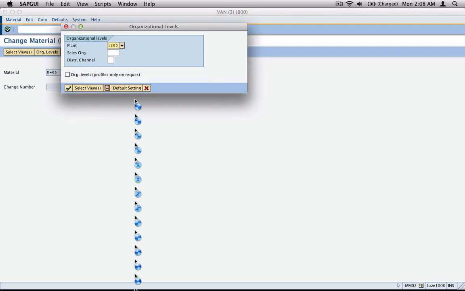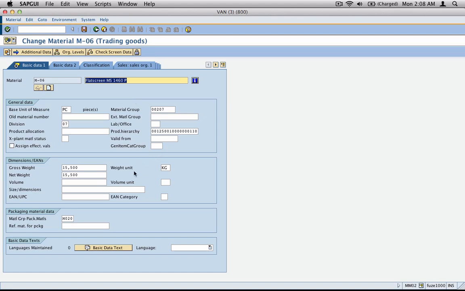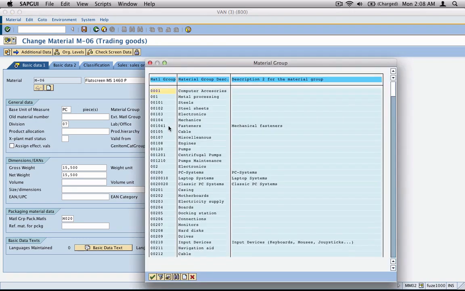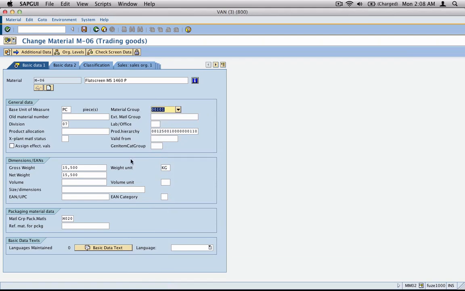I'm gonna select some plant, some sales org, some distribution channel. Let's say we set the material group here to, instead of 207, let's just change it to 101. Okay, hit enter. Now it says you're changing the material group, material already used in purchasing, so it might affect existing transactions is what it's trying to say. Alright, so we're going to ignore it for now, and then go to okay.